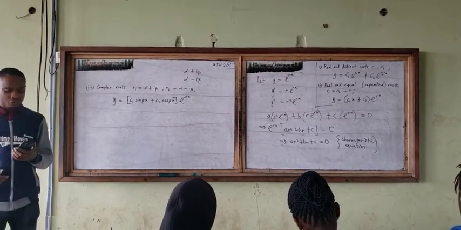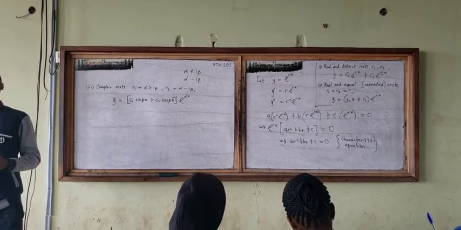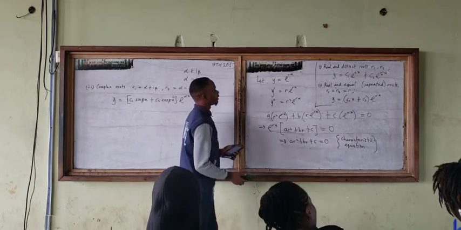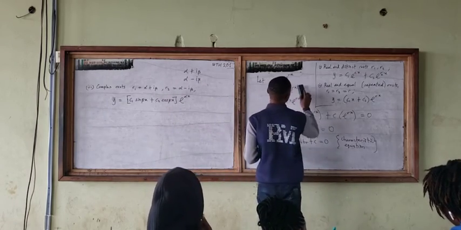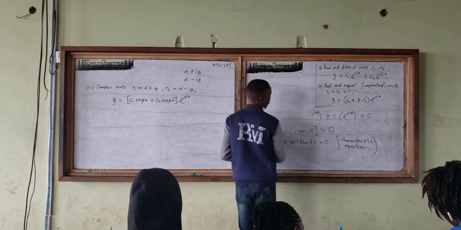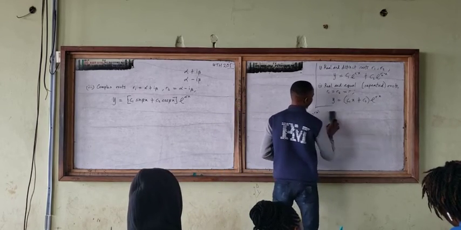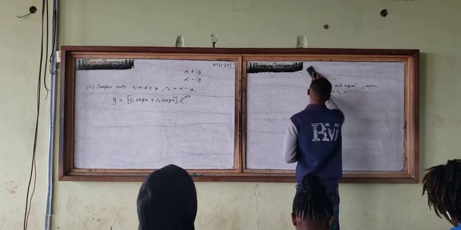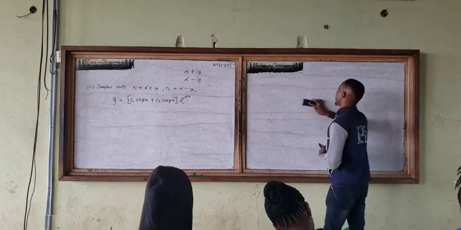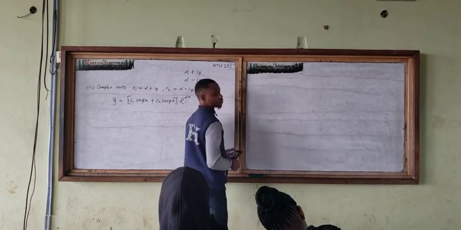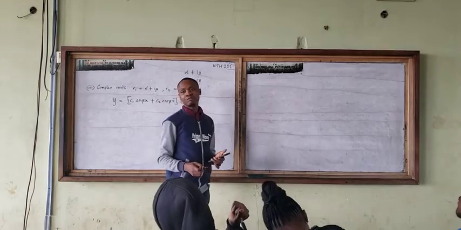Find the general solution of the initial value problem. Okay, so that's quite confusing. The way it has been put is quite confusing. It shouldn't be general solution of the initial value problem. If you are getting a general solution, you are not evaluating the constants C1 and C2. It should be a particular solution when you are dealing with initial value problems.